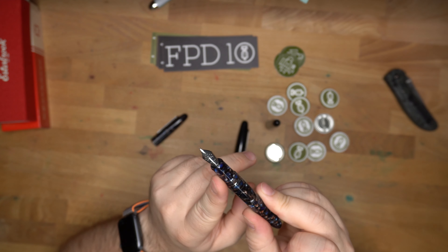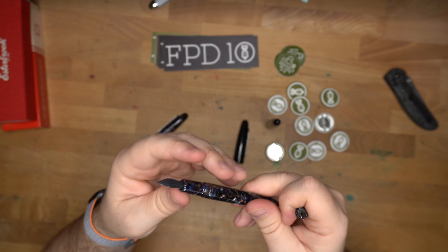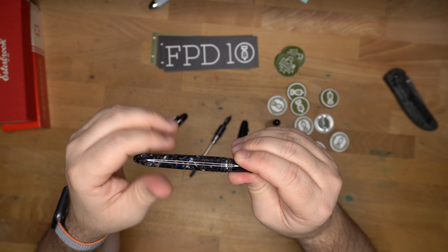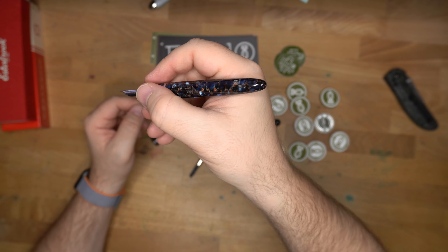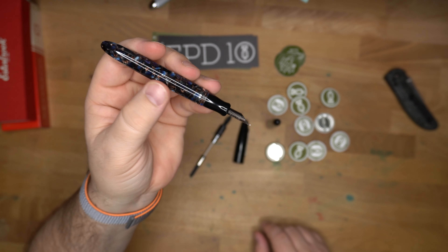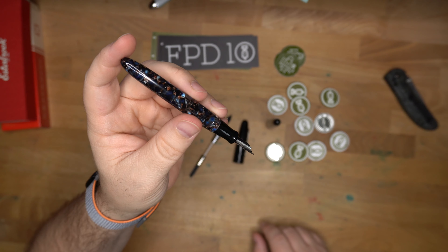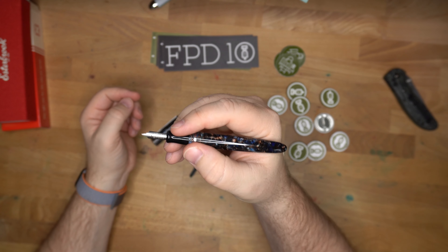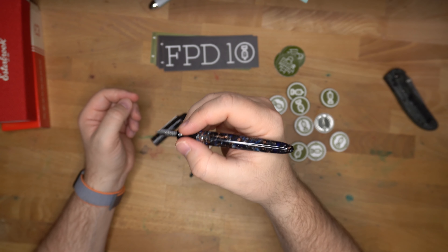You can also get them with something called the Scribe, which is an adjustable architect nib done by Josh Lacks. When you swap these sections out, you trade the whole section. You end up with a chunky material here. I didn't like these chunky materials when they first started coming out, but this one is really good looking. I like it with this black section and the vintage nib — I think it looks more proportional to this pen.